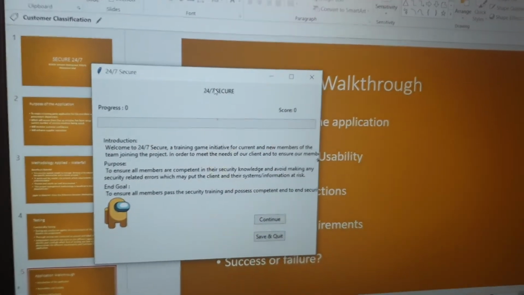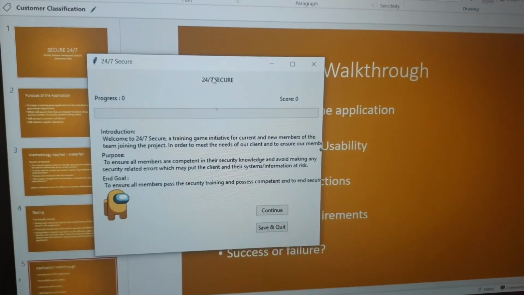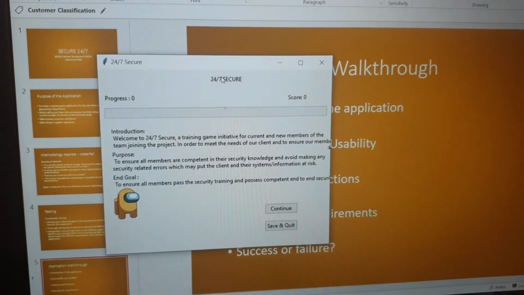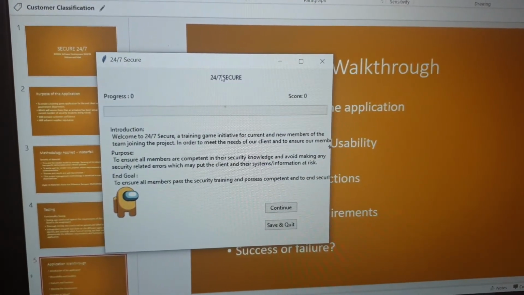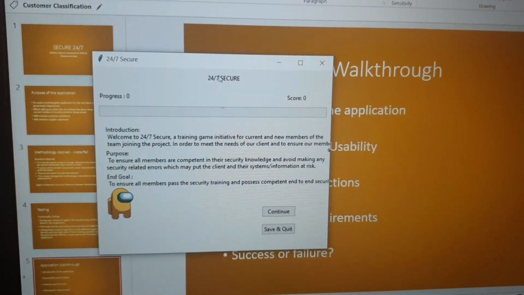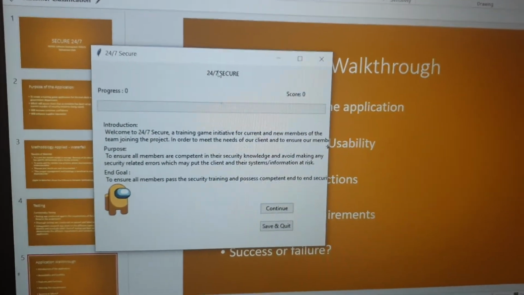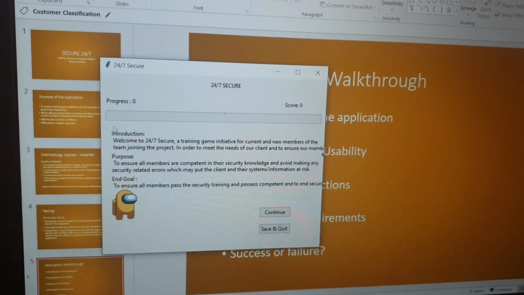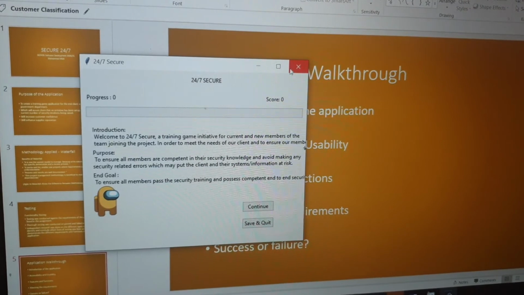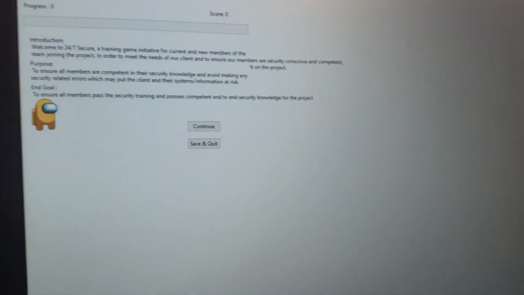Again, as part of the requirements, you can see at the top there we've got the progress bar. Just above the progress bar, to the right, you've got the score, which is accumulated by the user as they progress through the training. You've got the introduction to the game here, the purpose and the end goal. I'll maximize that to show you all the information.